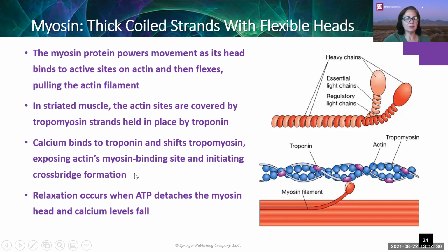There's some detail about how calcium has to bind to something. Basically, think of it this way. Actin is covered up. Where the myosin has to bind to the actin is covered up until calcium is present. Once calcium is present, then actin is available for myosin to ratchet onto. And then once we're done with the contraction, we put that calcium away, put it back into the ER, and then the muscle will relax.